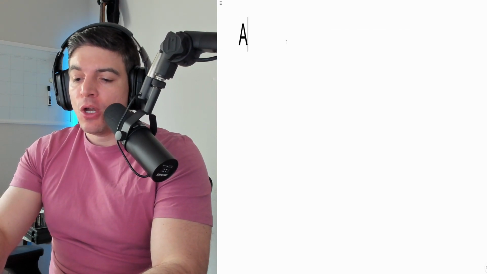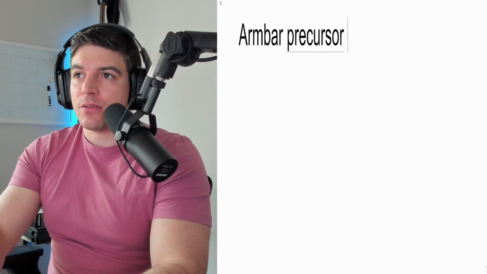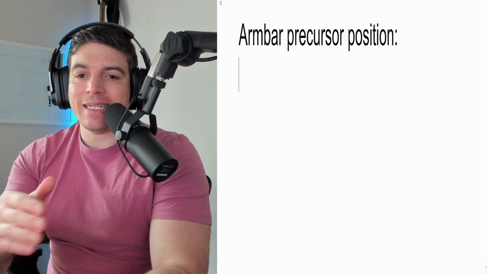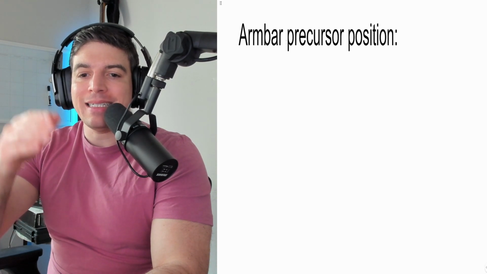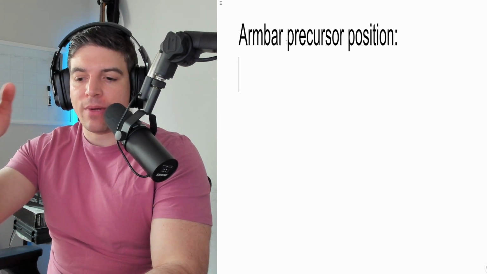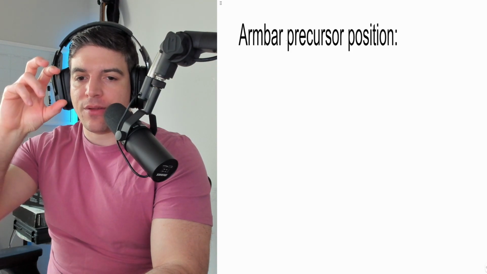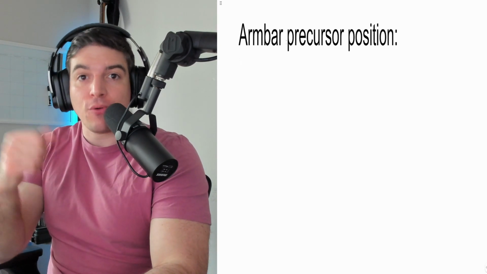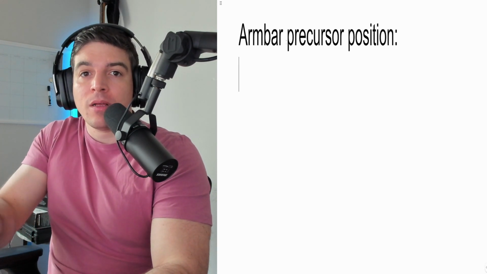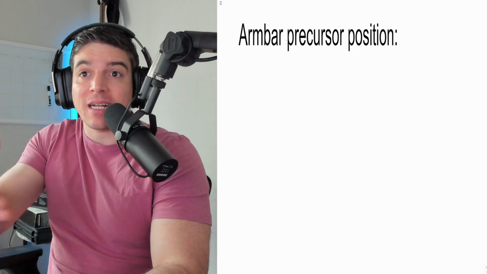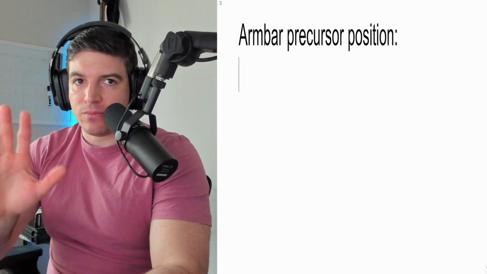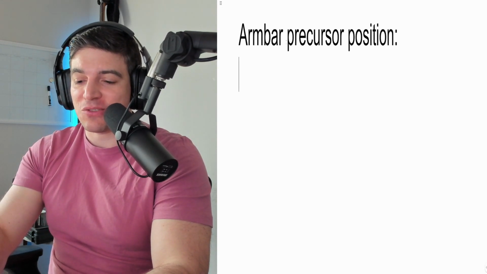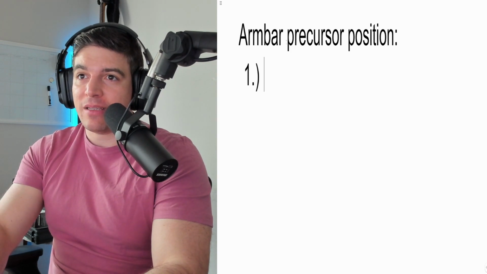So we're looking at the armbar precursor position, okay? And a precursor means what needs to happen that leads to an outcome, right? So what are the invariants, or the things that need to happen in order to, in this case, break an arm? To bend an arm, to hyperextend an arm, however you want to put it, the way it's not supposed to go. And Greg came up with these, which are fantastic. As of February 22nd, 2004, again, this is my understanding, we have three things that need to happen.